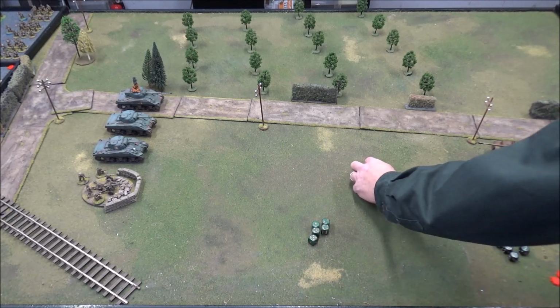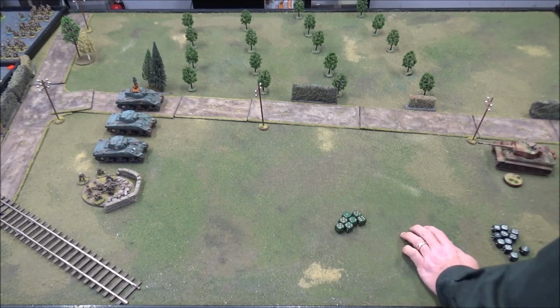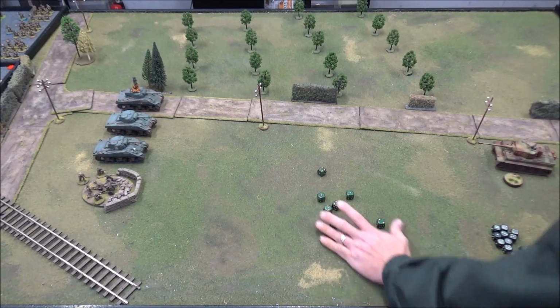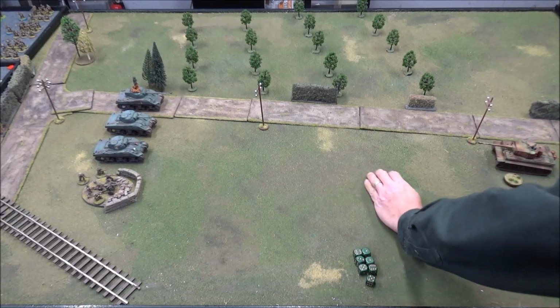That's a hit with an 11, almost a 12. If you get a 12, you find a weak spot. If you find a weak spot, you actually add 3d6 to your AP roll. So 7 dice, and he gets 2. See if we can bounce it. 1, 2, yeah, definitely 4.